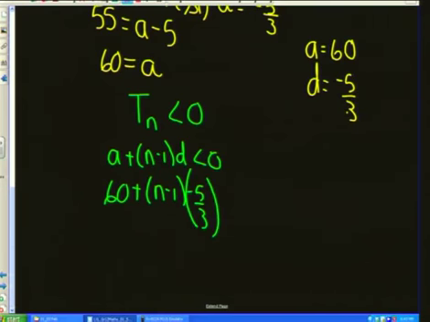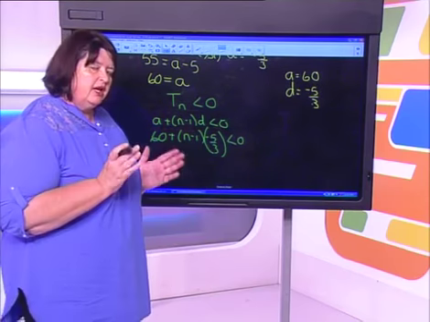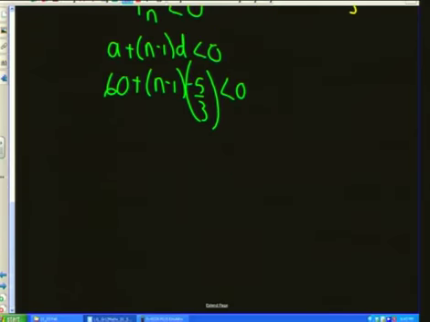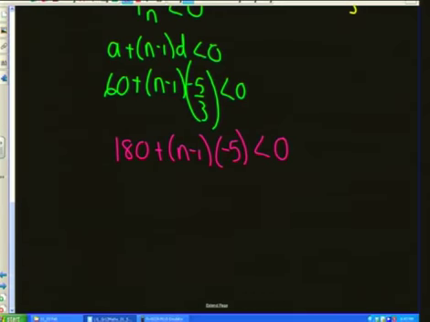And my advice to you is keep that in a bracket, because you don't want to get confused about whether you're multiplying or you're subtracting. So if you put it in a bracket, you are sure that you are multiplying. So once we are here, we're now ready to solve it. Now, what I would do in this case is I would multiply the whole thing through by 3. So if I do that, 60 times 3 is 180, plus n minus 1, and if I times by 3, it's just going to be minus 5. And of course, if I times 0 by 3, well, that's what it is. So what have I got? I've got n minus 1 times minus 5, and I'm going to bring this over as minus 180.